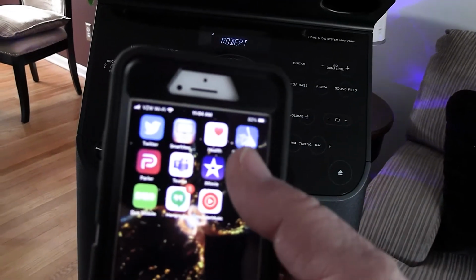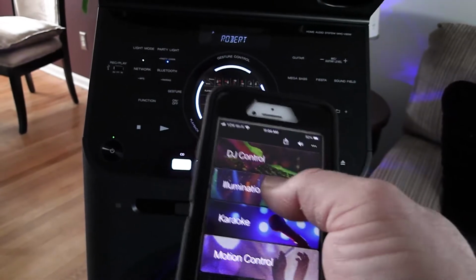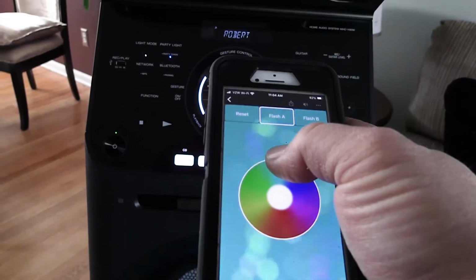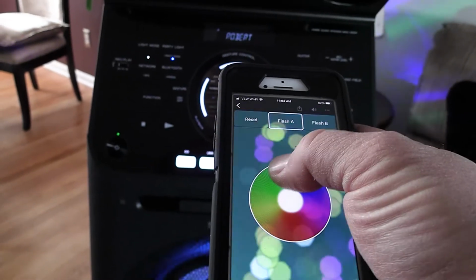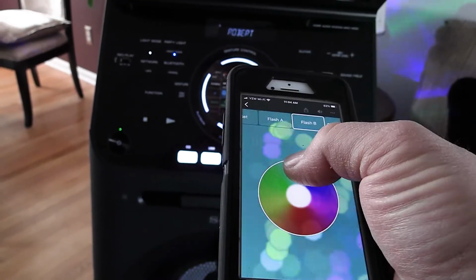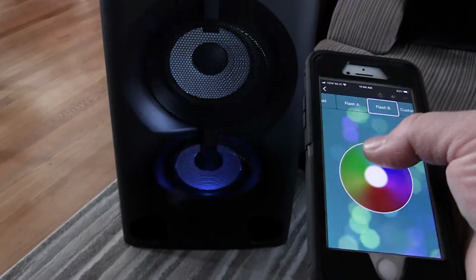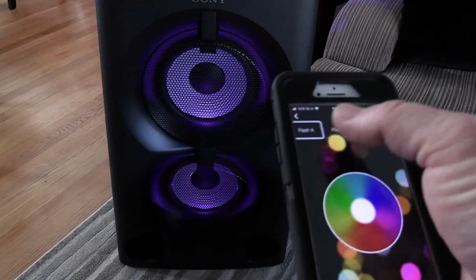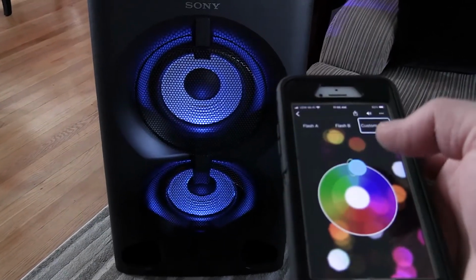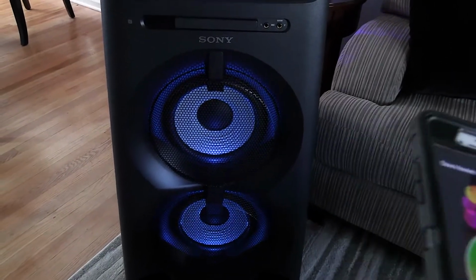So this is the Fiestable right here. And you can see there's all different kinds of stuff you can mess with. You can kind of move the lighting around. There's different flashes you can put on there. You can see the flashes change. Change it to flash 1. Custom color. So you can kind of pick your colors, and it'll kind of stick to those colors.